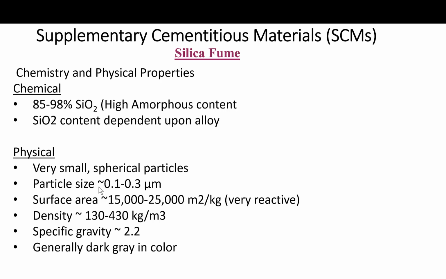Its physical characteristics: very small spherical particles, with a particle size between 0.1 to 0.3 micrometers. That's very fine, easily inhaled really. The surface area is extremely high, as you can see. That's why it's very reactive. Its density is between 130 to 430 kilograms per cubic meter. Specific gravity is less than cement, about 2.2. Its color is generally dark gray in the normal form.